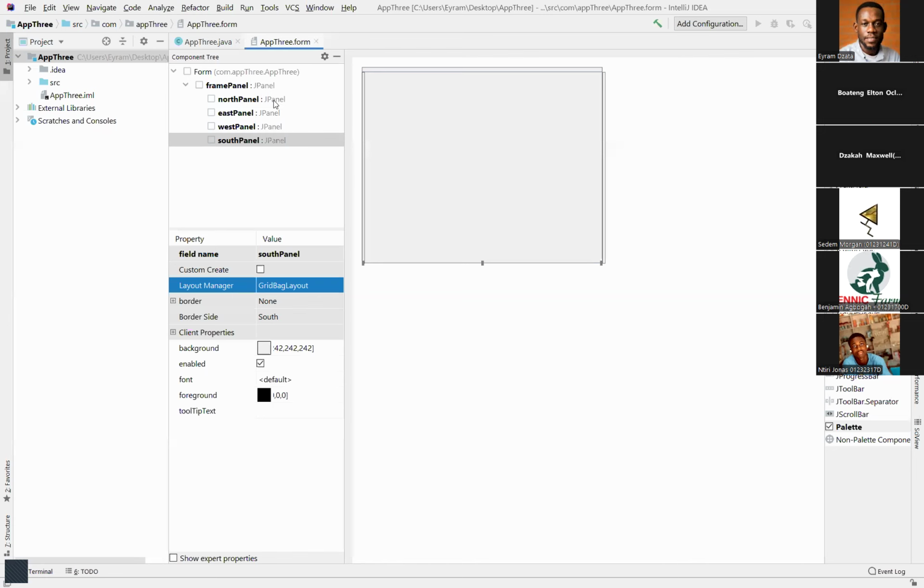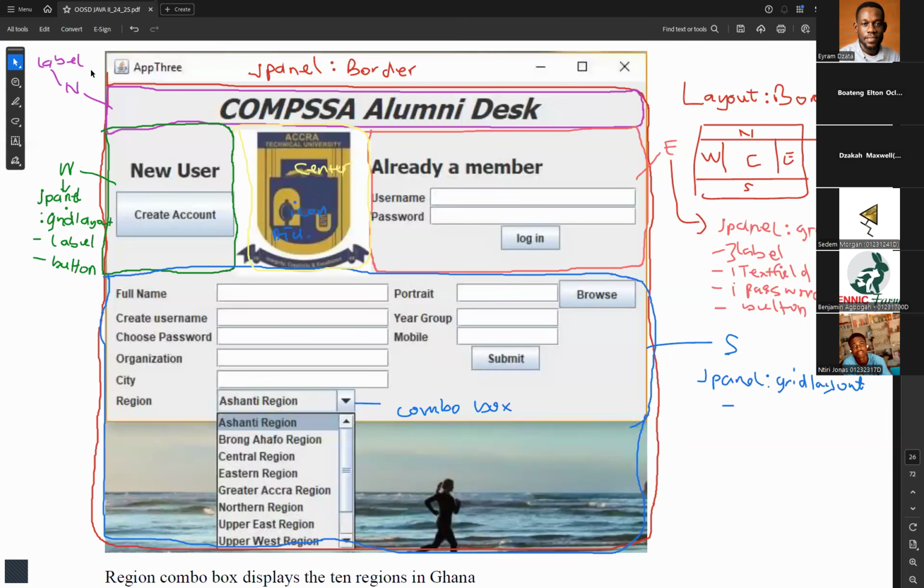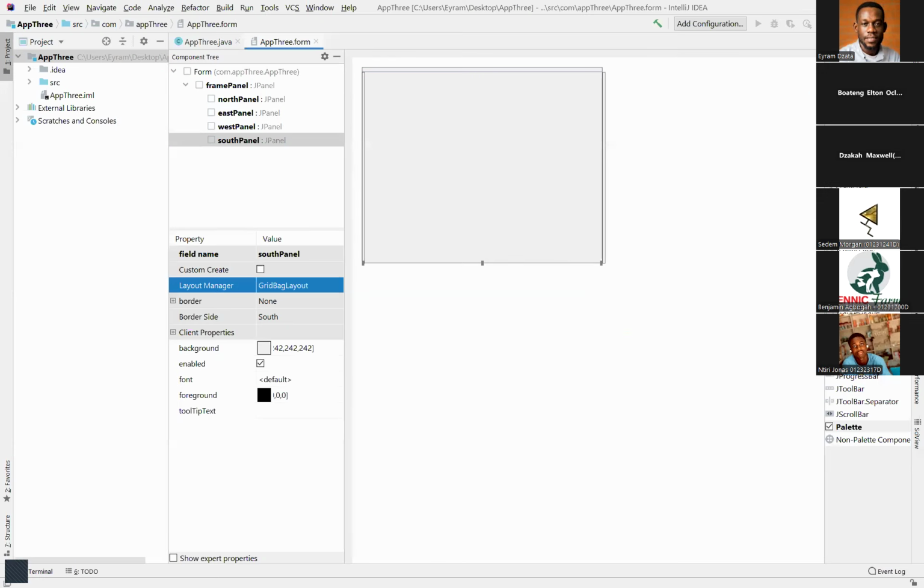So we are starting with the north and realize that with the north, the only thing we have there is a label. So I'm going to drop the JLabel. You can see that I'm moving it to the north panel. You can see the north panel is selected. I hope you can all see that.